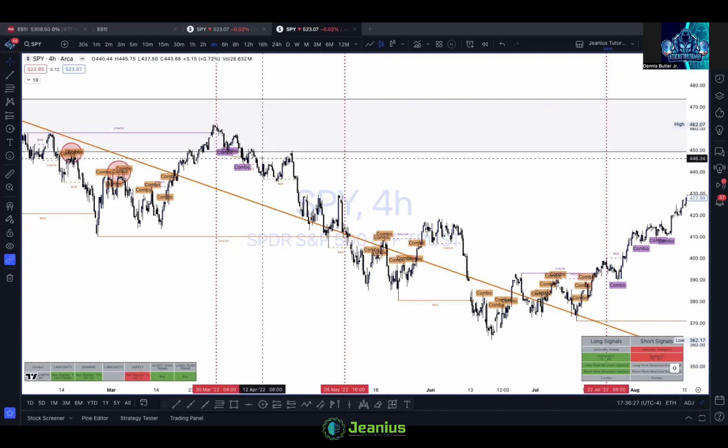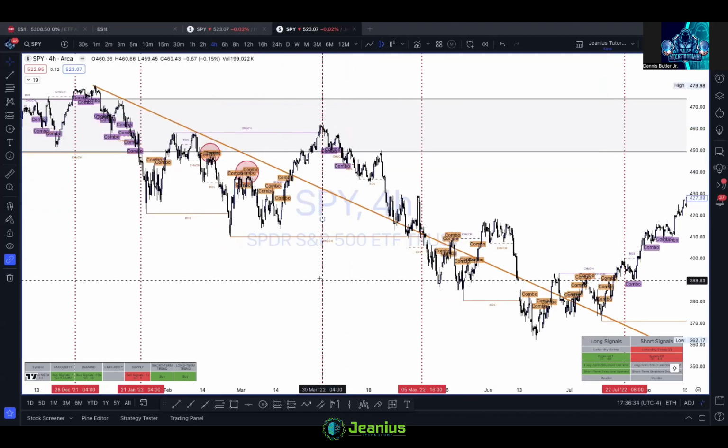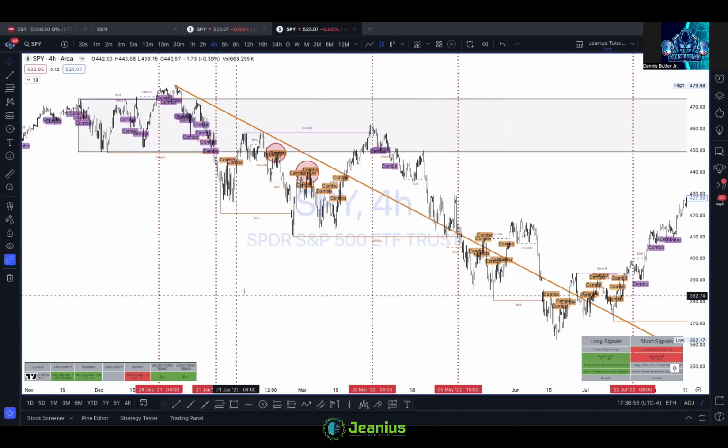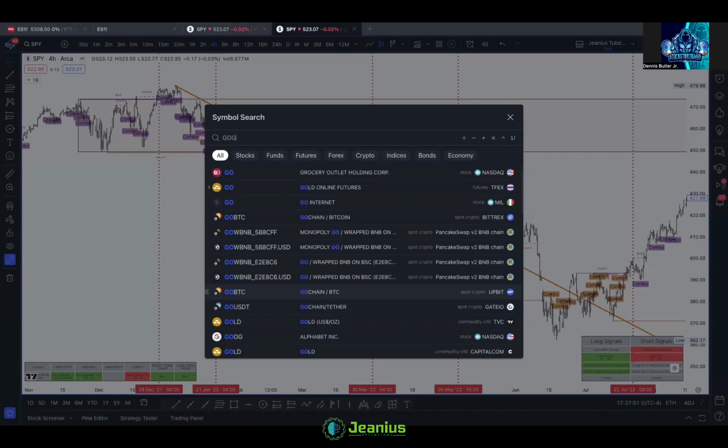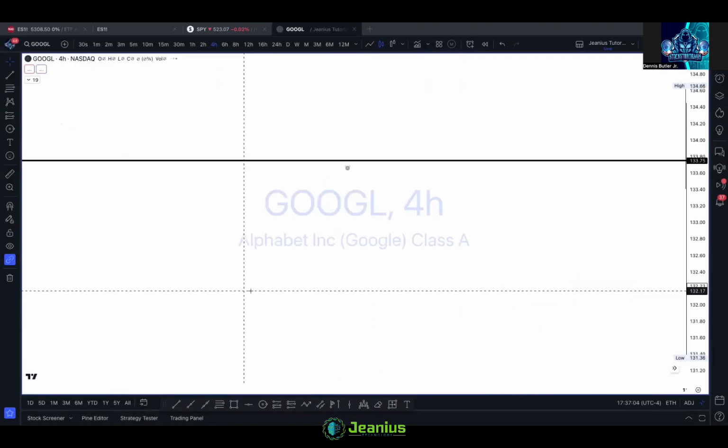So if I turned this on, you actually would have been able to kind of see that short-term trend to the downside. You would get signals for that. So that's another reason why on higher time frames, I really don't have a long-term trend toggled on, but I do make sure that I look where the long-term trend is. So the smart money concepts still show on the chart, even if you don't have the alerts set with the long-term trend included. So it is something to just kind of keep in mind, where you just figure out whatever combinations you want to choose. But let's look at those other tickers between that time frame real quick before we wrap the video up.